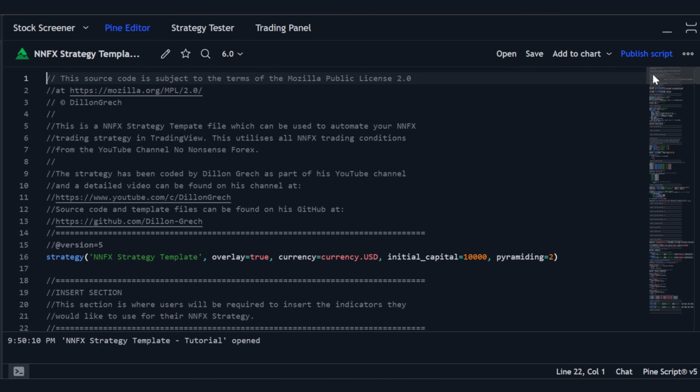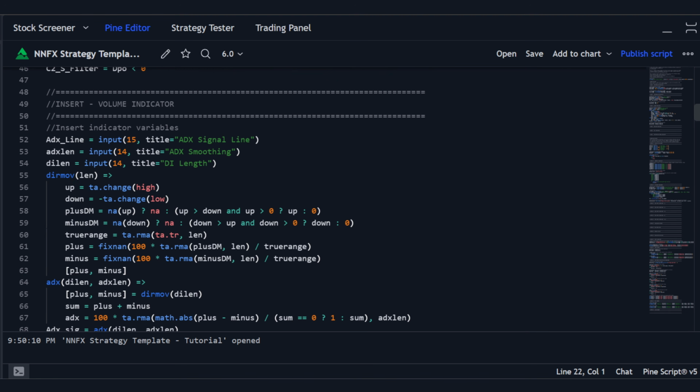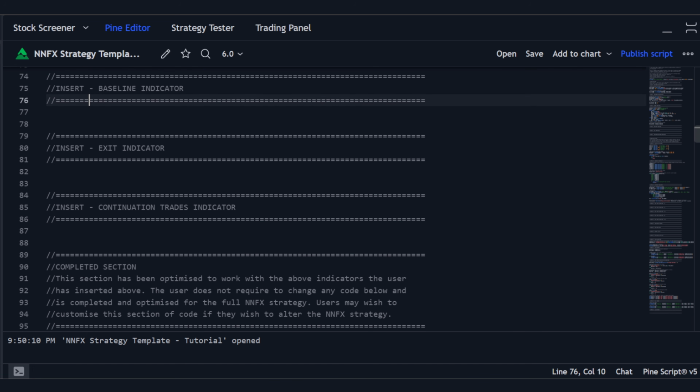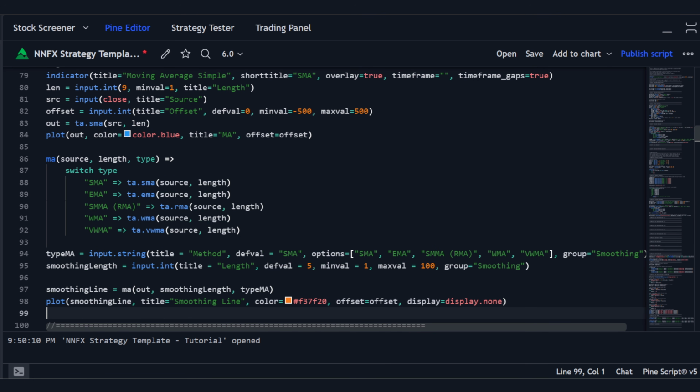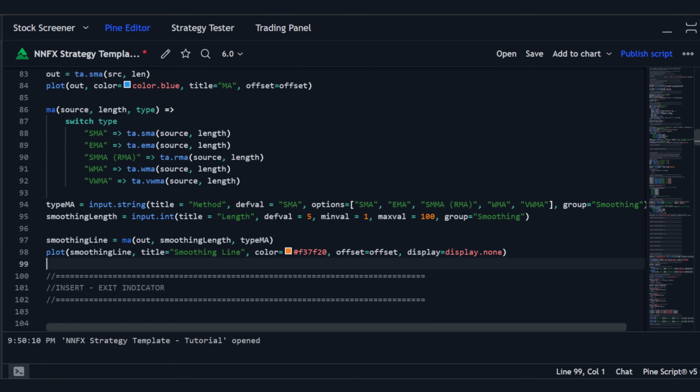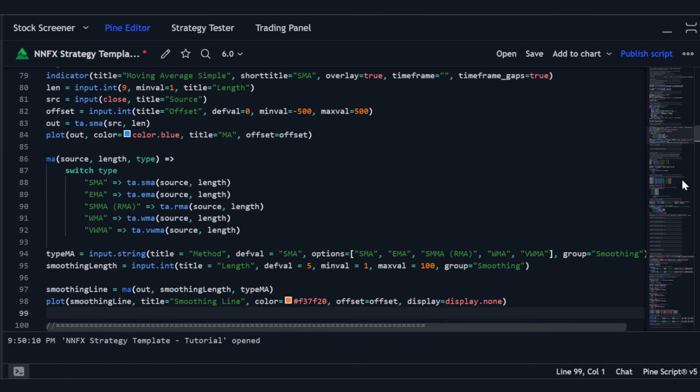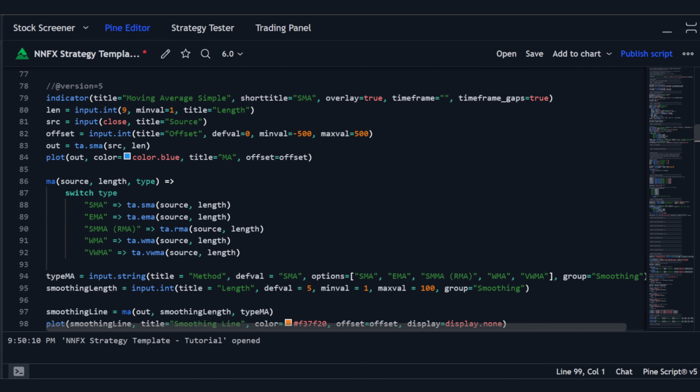Go to open NNFX trading strategy, and we're going to go into baseline indicator. Going to add in all the code, and that's quite a bit, but we're going to be reducing that quite significantly within the code. Now this is going to be a good example where this is far too much for what we actually need it for, and we can actually simplify a lot of things if we understand the code itself, so we can actually give this a go.